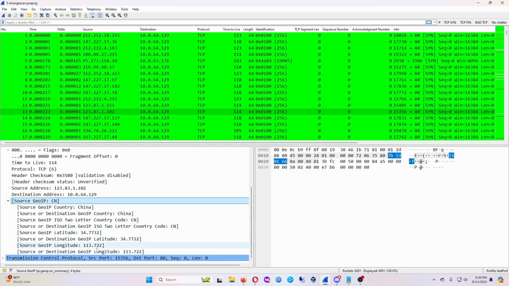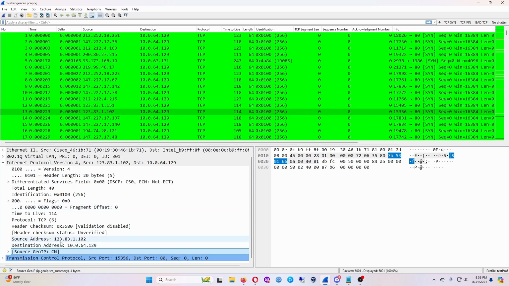I see the latitude and longitude. The ASN number, where is that? My eyes might just be looking right over it, but the geolocation is here nonetheless, right?